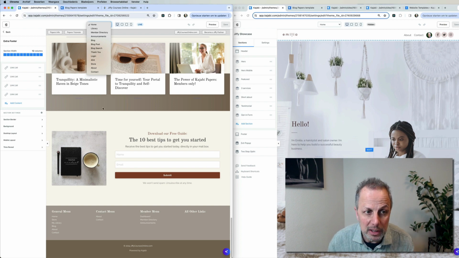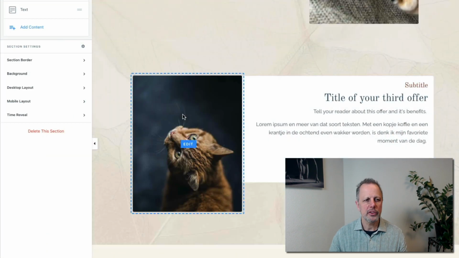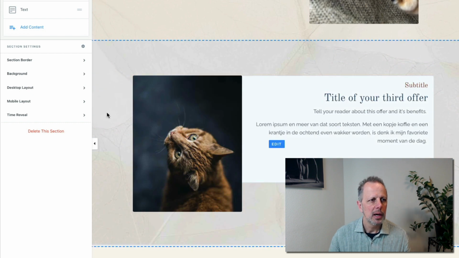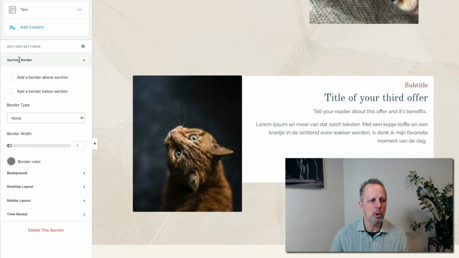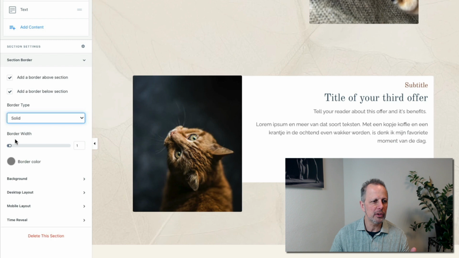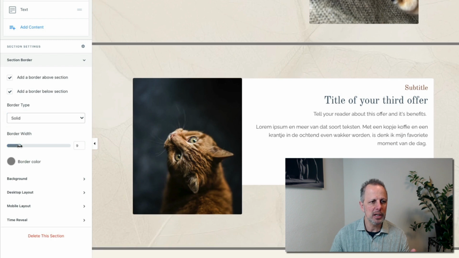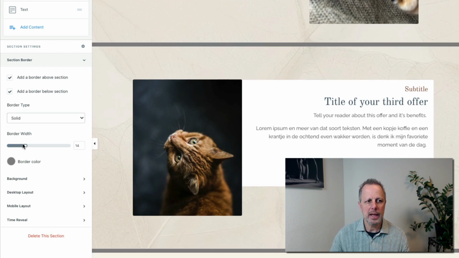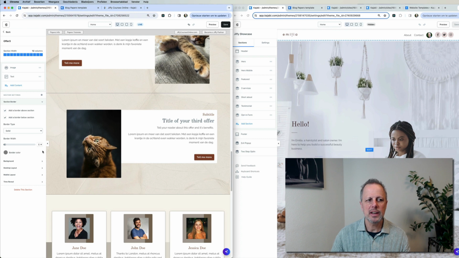Well, that's really simple to do. Let's select this section, and when you click on it, you find section border, and you get a border on top and a border below this section. Let's make it obvious, make it solid, make it very big, so now you see it here. And this is a very easy way to divide the different sections with a small line. I don't like the thick line. Maybe just do a line of 1 pixel, something like that. And I always like to have a color that's really almost invisible.